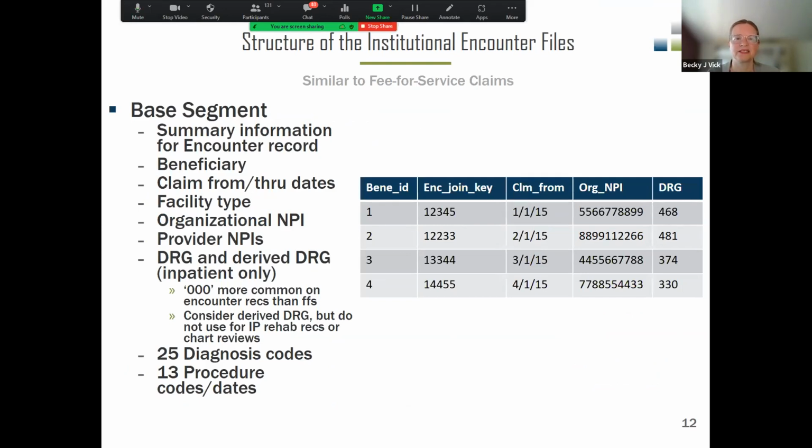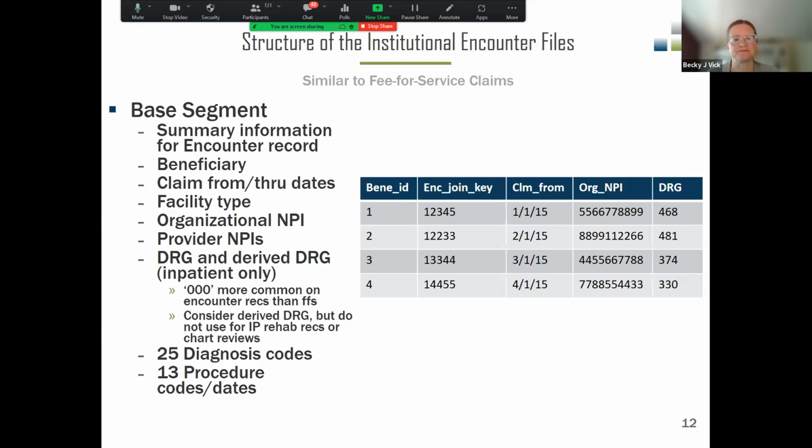So the base segment contains what you could say is summary information for each encounter record. Here's a list of the most commonly used variables that the file contains. It's quite similar to fee-for-service claims data.